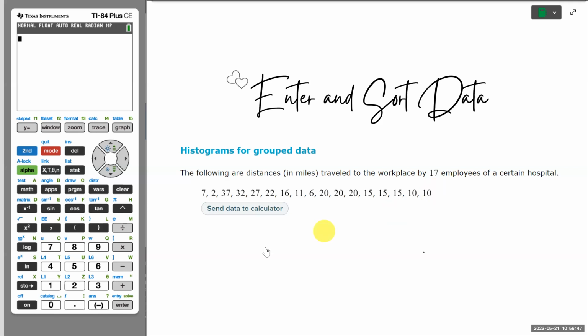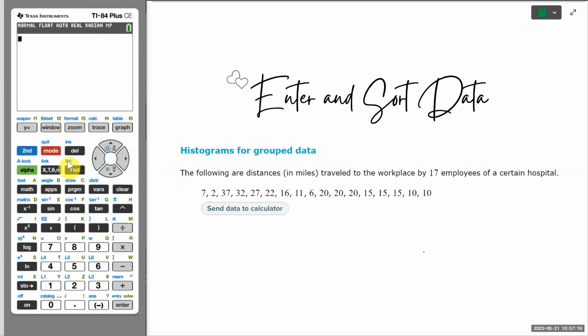Now there's a button here that says send to calculator, but this is an Alex example where you could send the data to the built-in Alex calculator. However, we are going to need to be proficient on our graphing calculators, so it's always good to start early and learn how to enter data. So that is what we shall do.